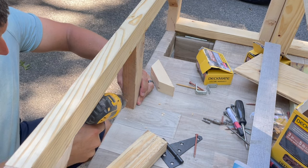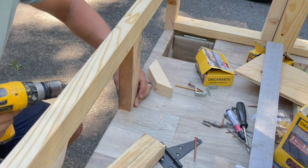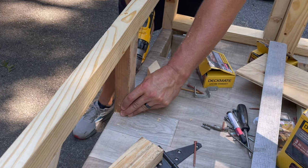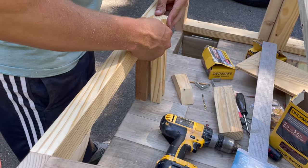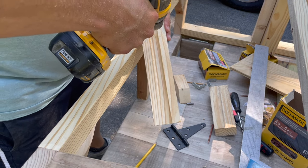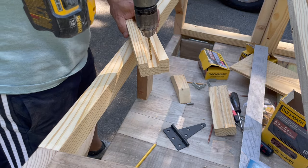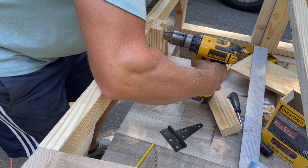If you're screwing in at an angle that's called toe screwing - or toe nailing if it's nailing. Any time you're toe nailing or toe screwing, that's when the wood really seems to want to split, so I did pre-drill this. At the end of this coop video in the final tour you'll see I slightly modified the piece I'm installing now - I made it a little bit shorter so the separator piece could come out easily, since the nesting box lid doesn't open as far as I'd want.